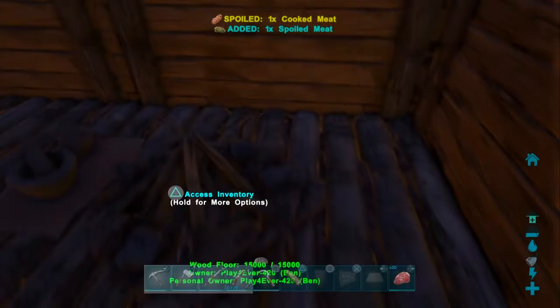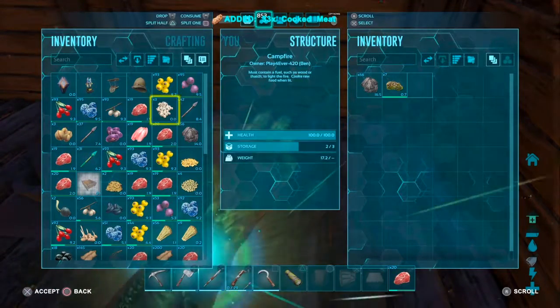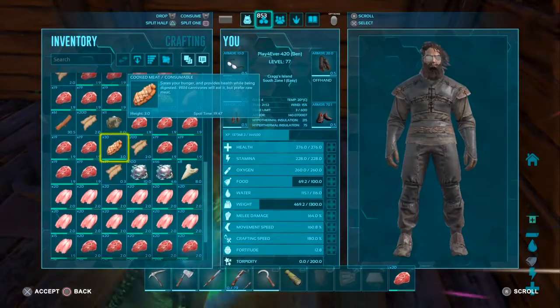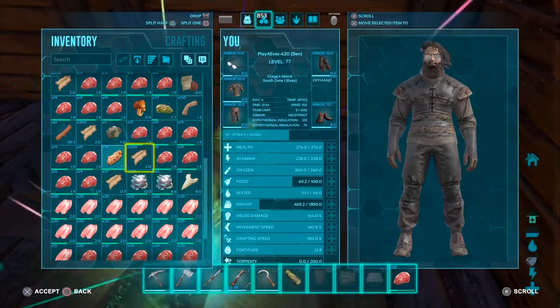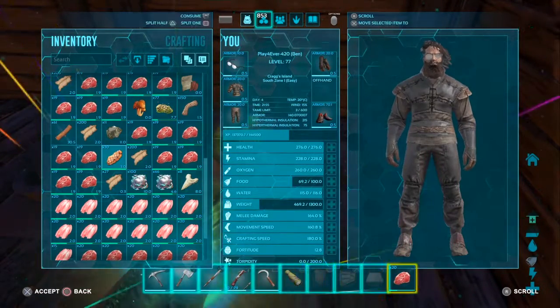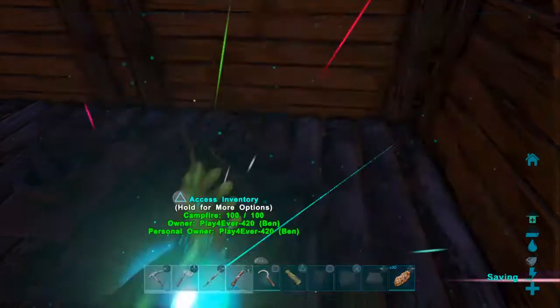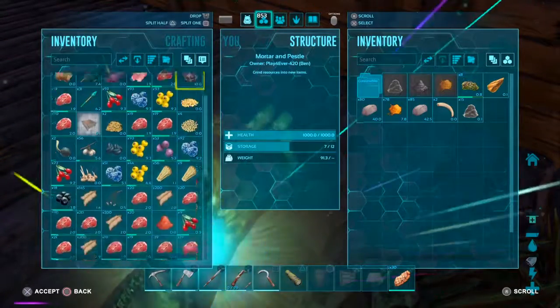Anyways, I think I'm gonna need some more meat. That's a lot of meat. Okay. Never mind. And why do I have this in my inventory? Oh yeah, because I picked it up off a drop that we had earlier.